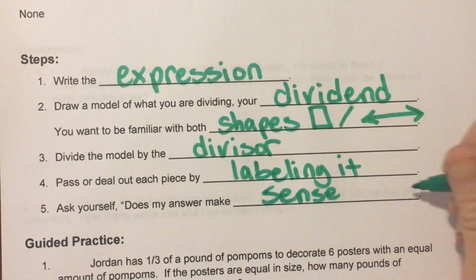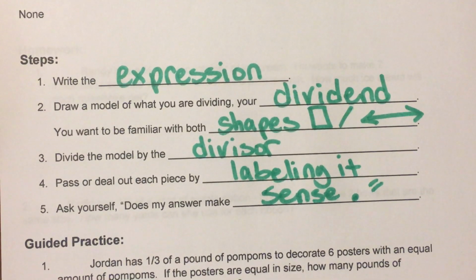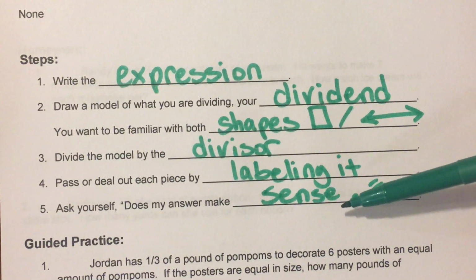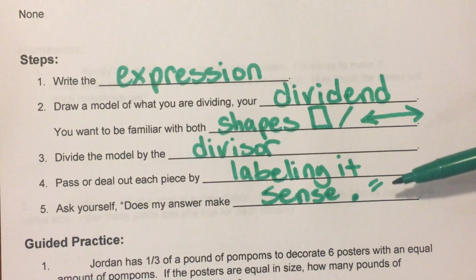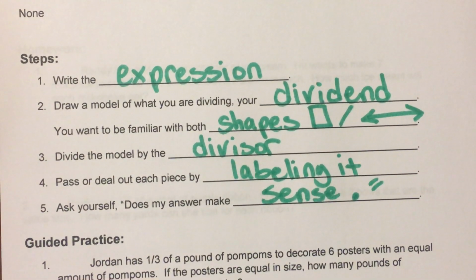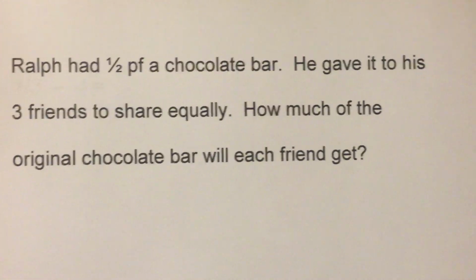So the hardest thing about this unit is going to be getting confused with how to write them. It's going to be a pretty easy unit, but with that easiness comes a kind of trickiness. When we get through all of our lessons, I'll show you what I mean by that. But you really want to stop and ask yourself, does this make sense? Okay, so let's see what this looks like. I'm going to be using a highlighter, so you might need to pause and get yourself a highlighter.